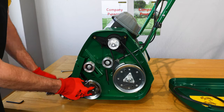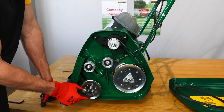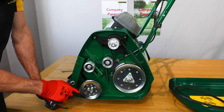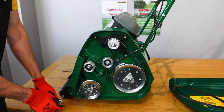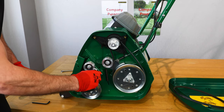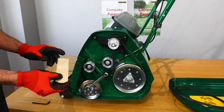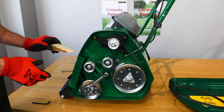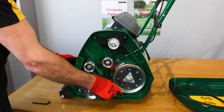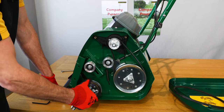The bottom pulley, which is attached to the cylinder shaft, is what drives the cylinder. I need to remove that so I can take the cartridge out. There are a couple of ways of doing this — I can use the 5mm Allen key and remove each fixing from the pulley, or I can use the open end of a spanner, locate that over the fixings, and then using a piece of wood or a piece of rubber like a handle from a hammer, position that into the cylinder just to stop it from rotating, and then turn the pulley in a clockwise rotation because it is a left-hand thread.